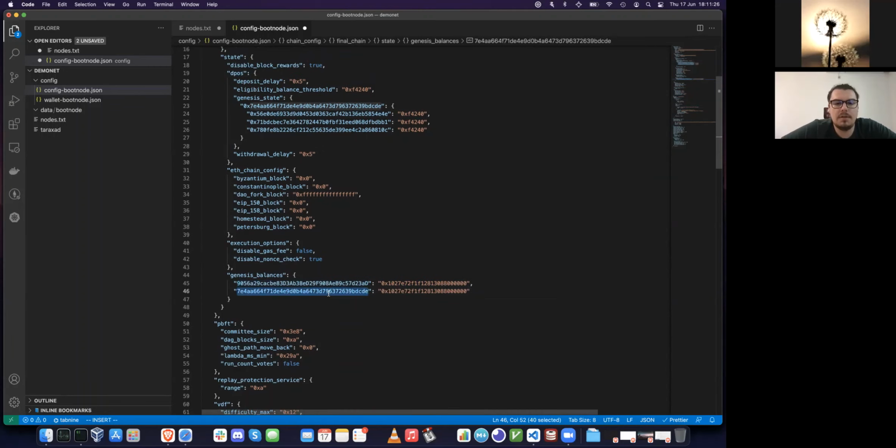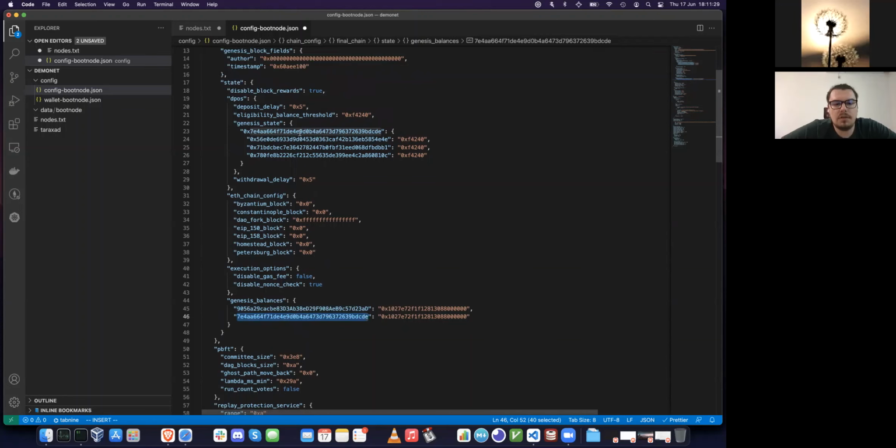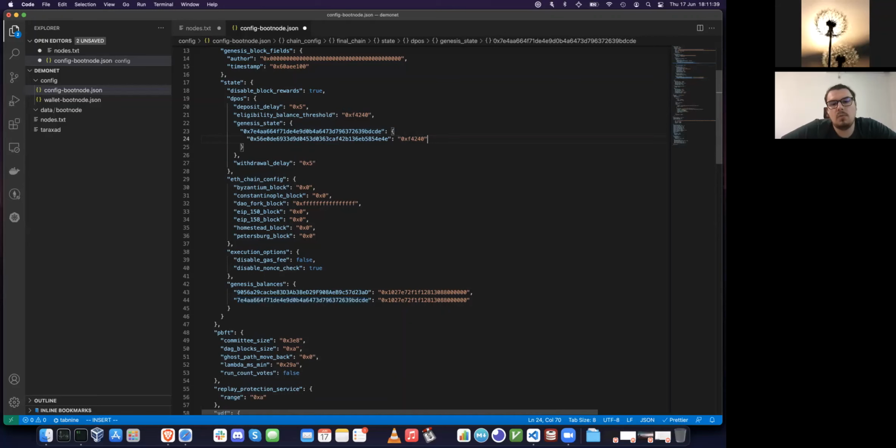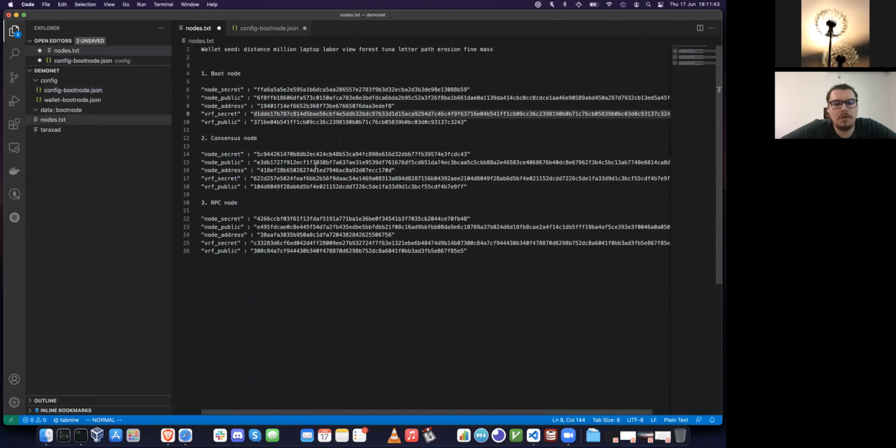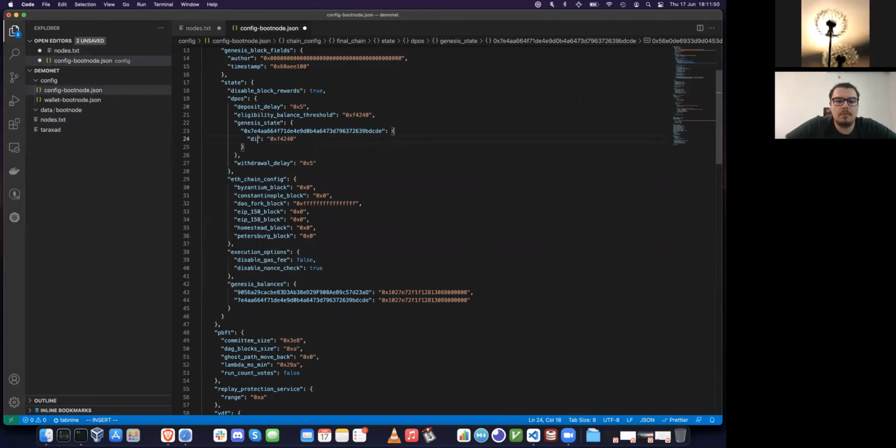The second address, as you can see, we use it here to delegate the tokens from this address to our consensus nodes. In this case, we'll only have one consensus node. So we can copy its wallet address. So this one, we can copy it here.